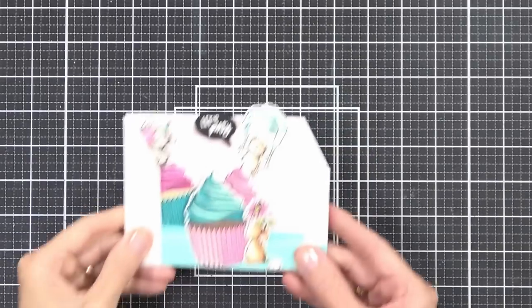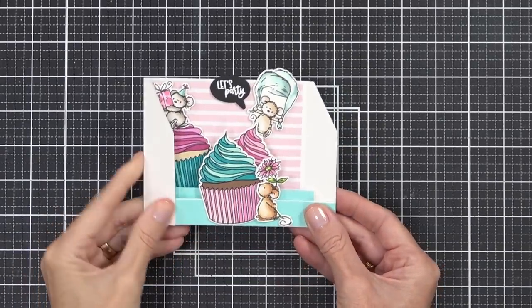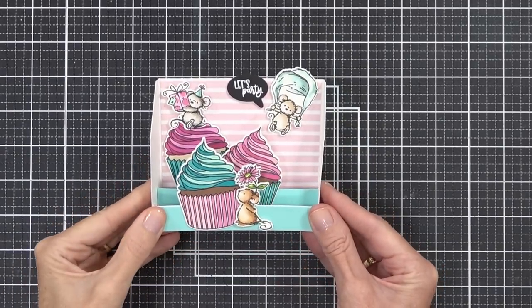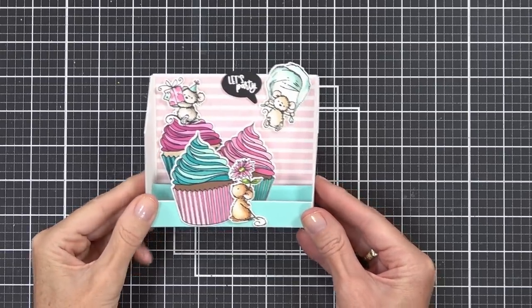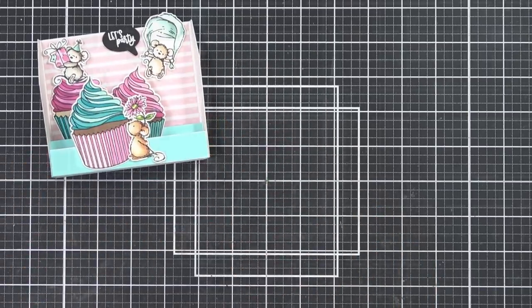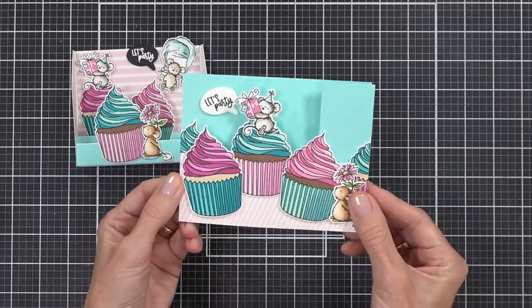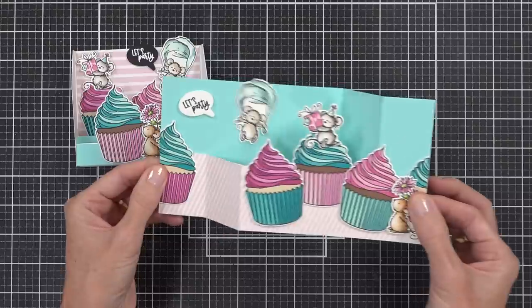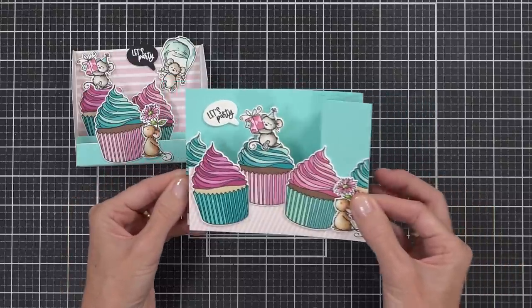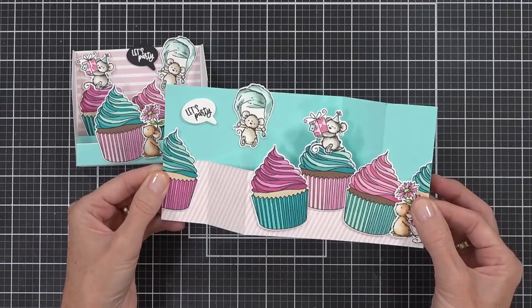Now I want to show you all the cards and the mechanisms. So this is my pop-up card base, and that folds down to an A2 size, the same as this one here. This is the wiper mechanism card. It does make me giggle—that little mouse flying through the sky trying to get to his cupcake.